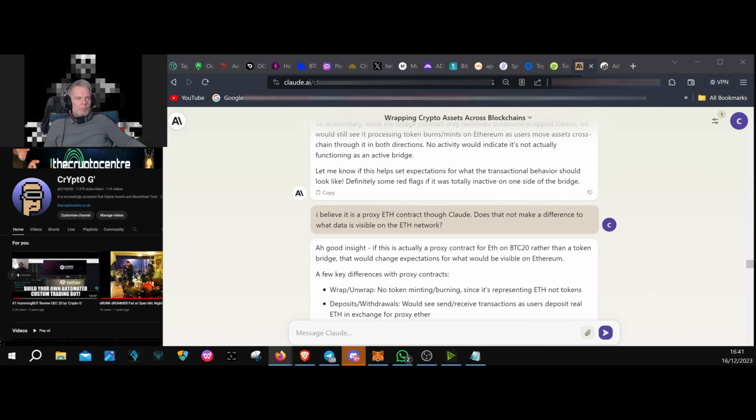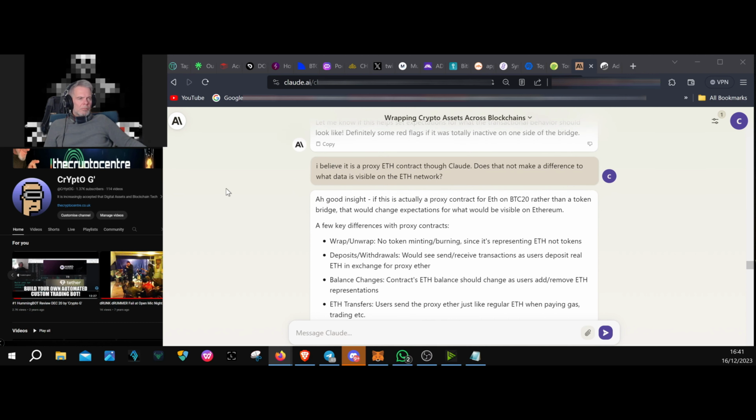Good insight. If this is actually a proxy contract for ETH on BTC20 rather than a token bridge, that would change expectations for what would be visible on Ethereum. A few key differences with proxy contracts. Wrap/unwrap, no token minting/burning, since it's representing ETH not tokens. Deposits/withdrawals, send/receive transactions as users deposit real ETH in exchange for proxy Ether.